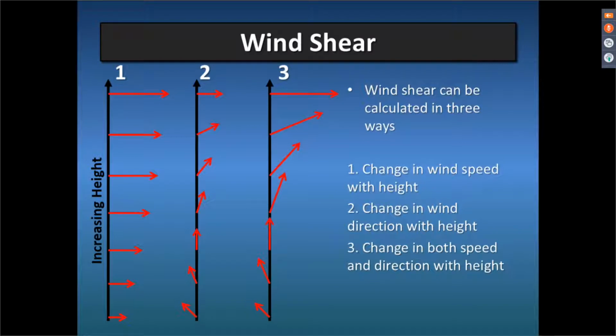And if you combine those two together, you've got the wind shear, the wind is changing in both direction and speed with height. So at the surface, we've got let's say a southeast wind about 10 miles per hour, but you go up about 10,000 feet and you've got a south wind about, let's say 30 miles an hour, and then you go up another 10,000 feet and you've got a southwest wind at 50 miles per hour. You've got not only the wind speed and direction changing with height, but that's going to allow air parcels to try to rotate in the atmosphere. And that's how we can get severe thunderstorms to develop.